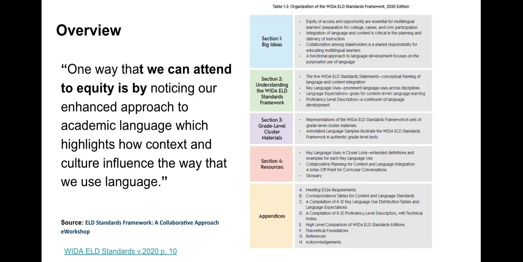So the overview of the book is found on page 10, and there's also a link on this slide. It's a good place, 10 is a good place to bookmark so you can see what will be covered in each part of the book. Equity is a very big part of the 2020 edition of the standards, because it looks at how context and culture influence the way that we use language.